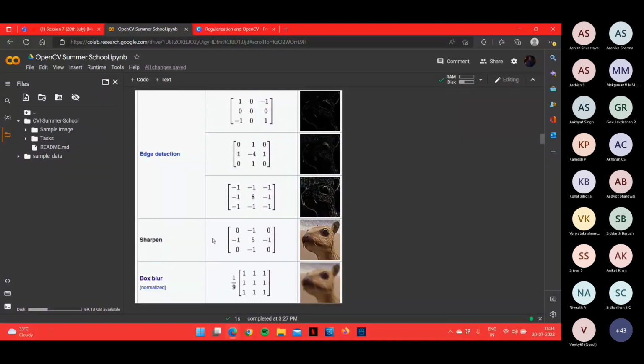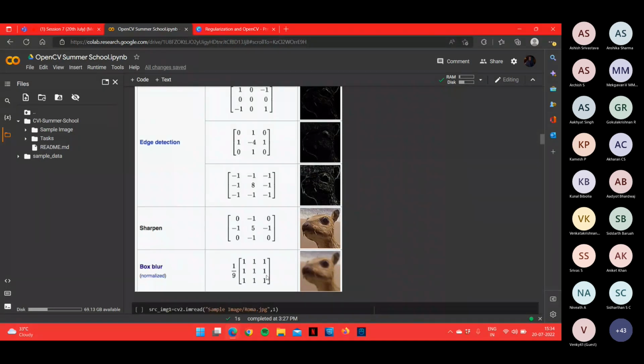And next is blurring. I have mentioned one particular filter that is called the box blur. The basics of blurring is you try to smooth out the image and make it a low frequency image, and use it in certain tasks in image processing.